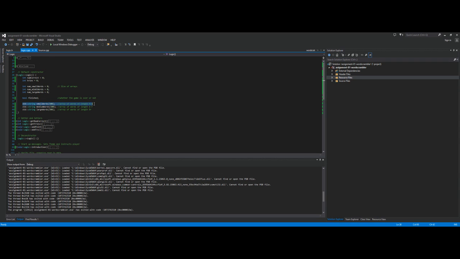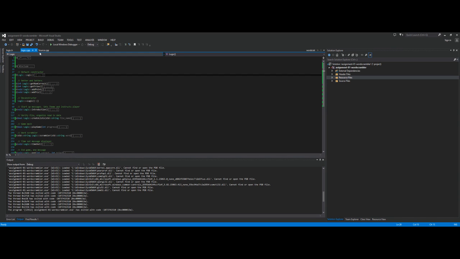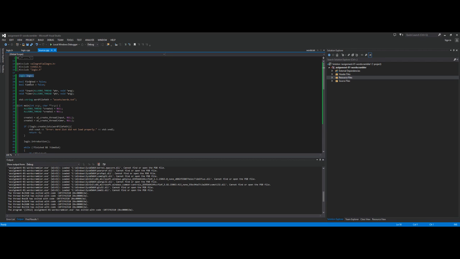Here are the corresponding word pools. So as our easier words, the smaller ones are going to be put into this one, medium, and so on and so forth. Alright, so we have our logic set up. We're going to initialize our finished variable here to false because we haven't started the game yet. And timeout, this is going to be used further down in the threads.